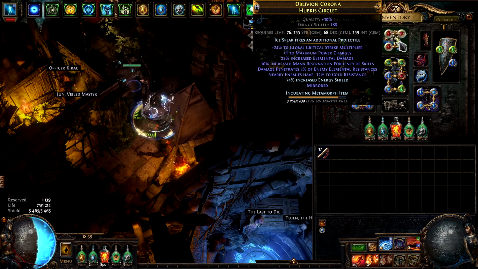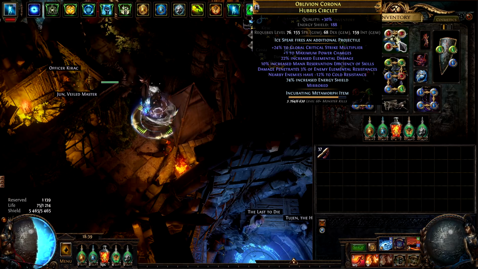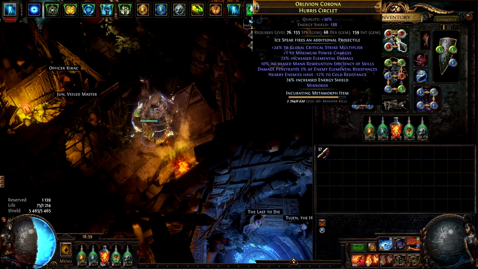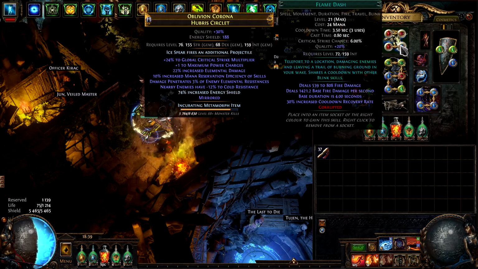So it has crit multi, it has maximum power charges, elemental damage, increased mana reservation, which is incredibly nice, 3 damage pen, and the minus cold res. So this helmet's just insane, and it lets us do a lot of different things that I'll go over in a bit. But let's go over the gem slogans first.